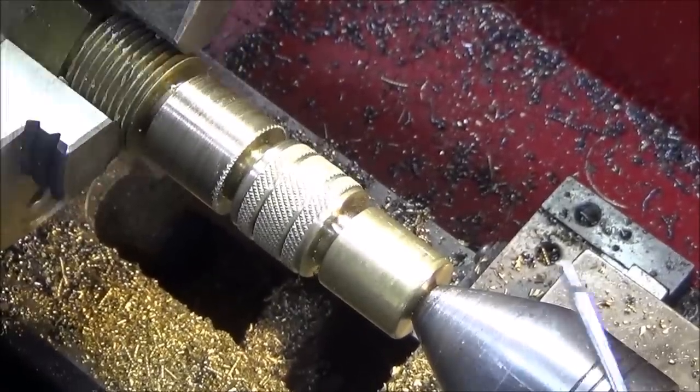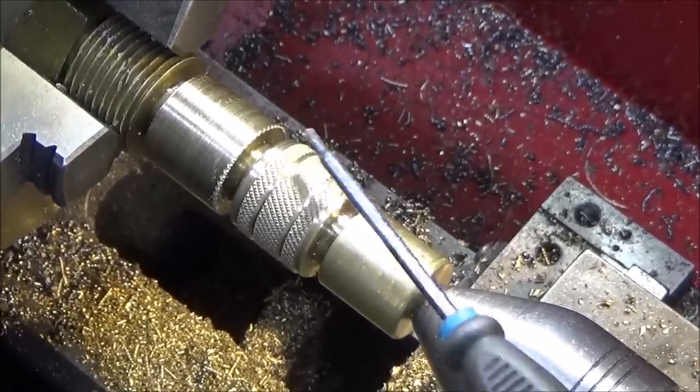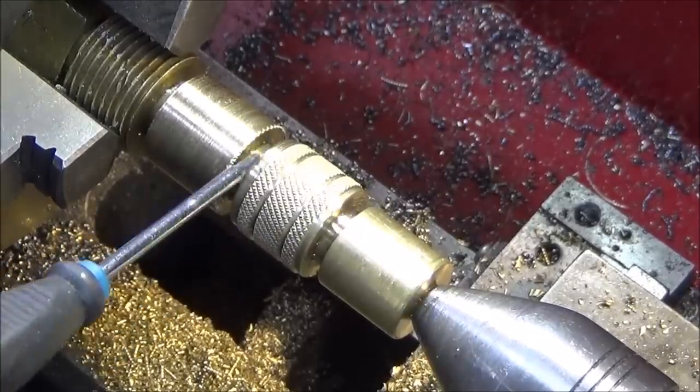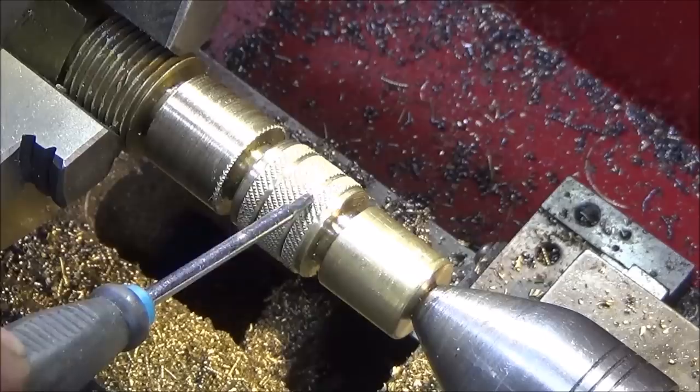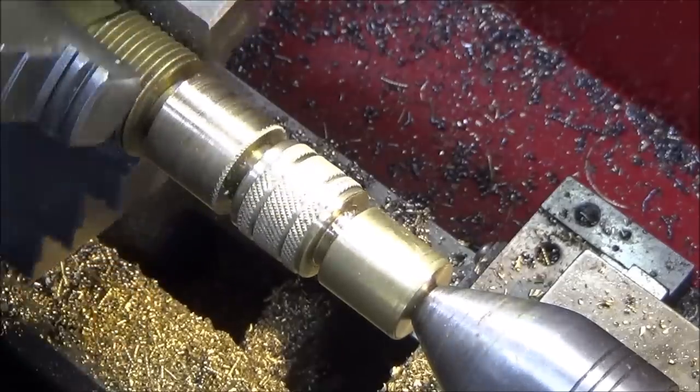And that one's not a brilliant knurl, and you can see what I did there is turn down each shoulder, front and back, so the knurl becomes raised, and I put a couple of decorative grooves in there, and that actually makes the knurl look a whole lot better.